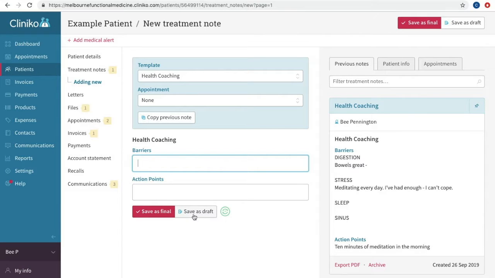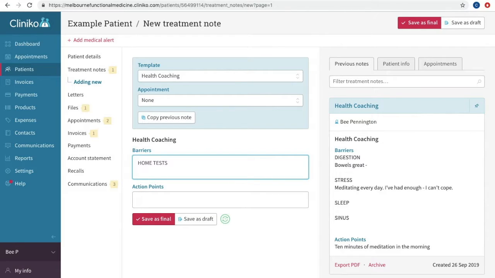The only one we don't save as a final but as a draft are home tests. Oftentimes our patients, in fact almost always, will be given the bicarb test, the transit test and the sugar tests. Because they come back staggered over time, but we want to keep all of that information together, as they feed that information back through Slack, you copy paste it in.